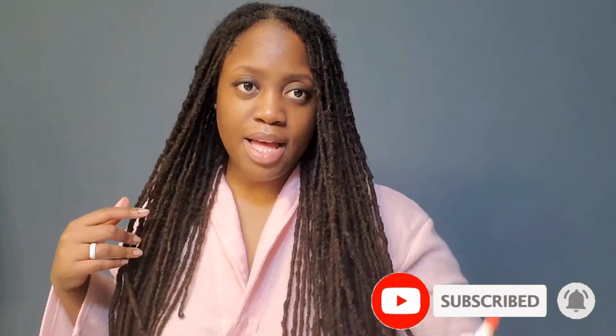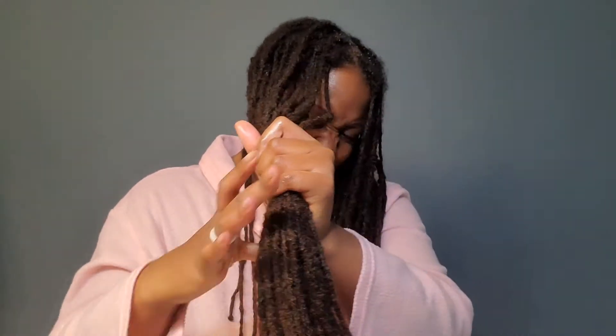I honestly feel like there's a difference and I've only been using it for a couple of weeks, so hopefully I'll have a before and after photo or video for you guys in the next couple of months. Now that I've moisturized my roots with the Wild Growth oil, I'm going to go ahead and spray my hair with the Tropical Roots oil, trying to saturate my roots as much as possible as well as the ends — don't forget the ends, they're part of your hair too.